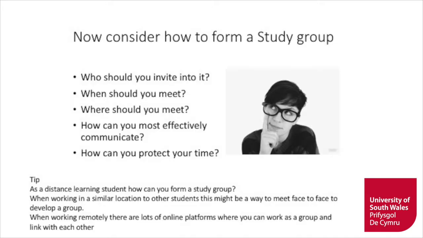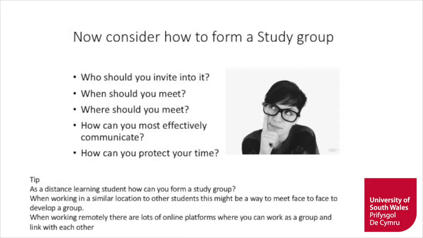So what did you manage to come up with? It could be that you're in a group and you're contributing more than others. The study group isn't working effectively. You haven't got a clear purpose or goal. So it's about making sure, if you are setting up a study group, there is a purpose to it and you are all working to help each other.